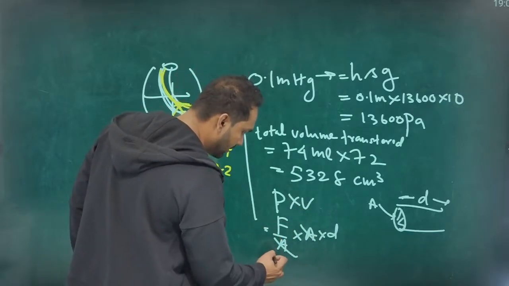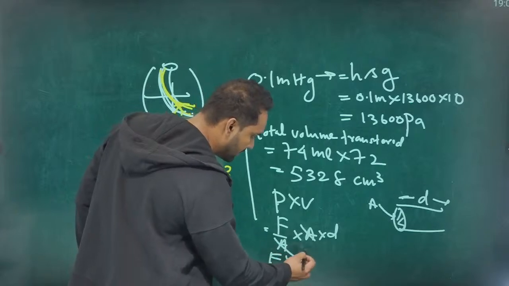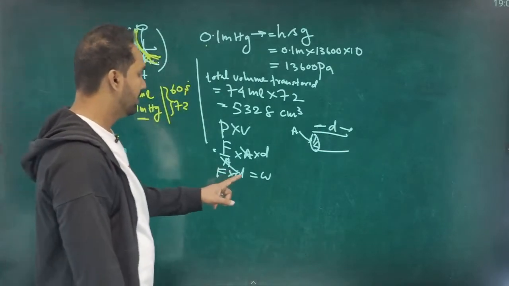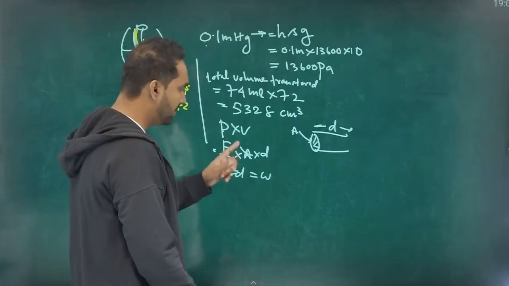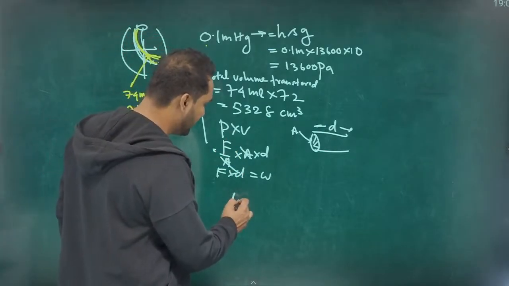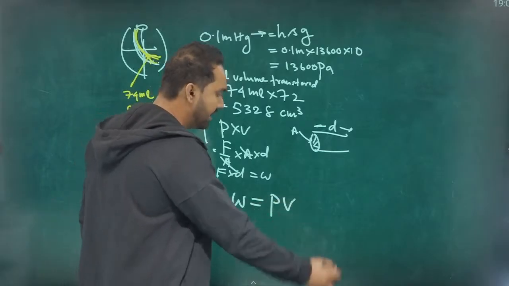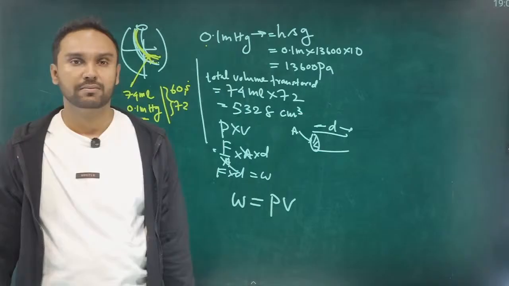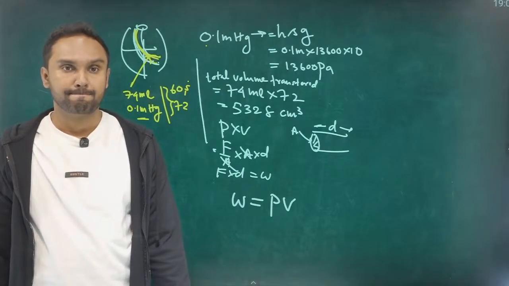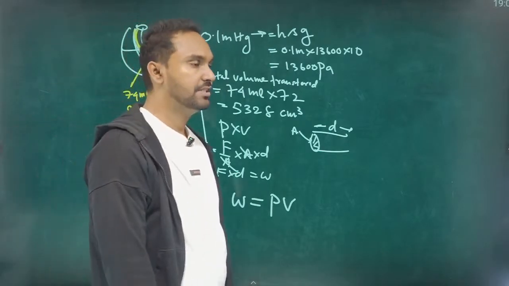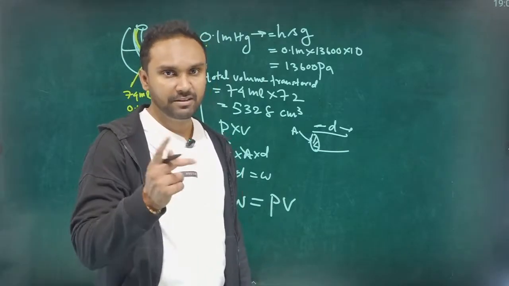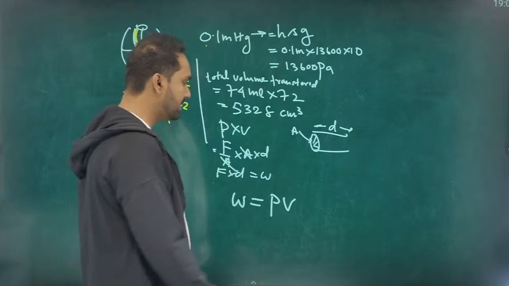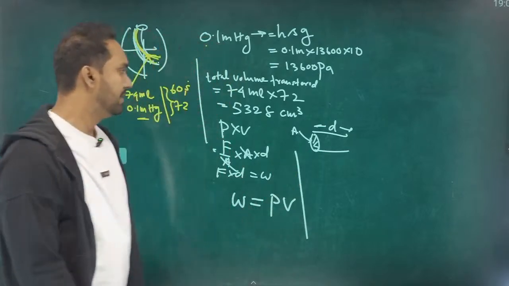There is force into displacement. That is basically the work, isn't it? So if you take PV, that is basically the work done. I gave this under the chemistry part, standard heat of reaction. How to measure the work done. One way is FD, the other one is PV. I gave it in the tube. It's there. So W equals PV. The work done is PV.